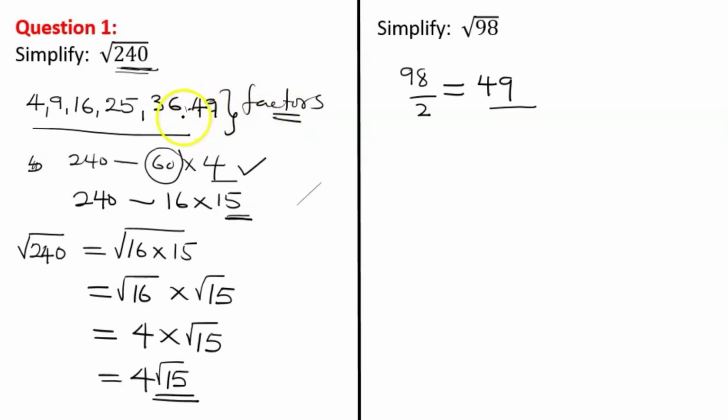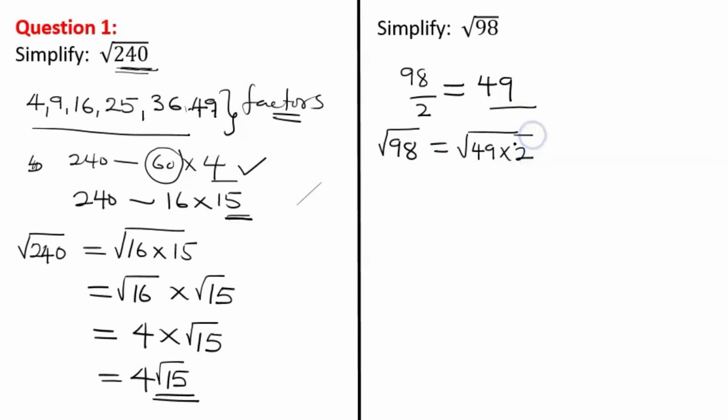But another way, like a shortcut, is to try and divide by 2. Sometimes dividing that number by 2, of course, if it's a number divisible by 2, you can get a clue on how to move ahead. But it's good, as we are trying it, you can see that we are actually progressing. So what can we say next? We can simply say that root 98 is the same thing as saying root 49 multiplied by 2.